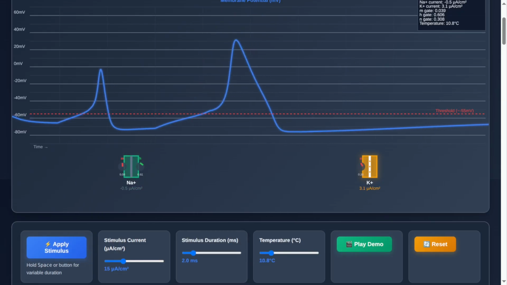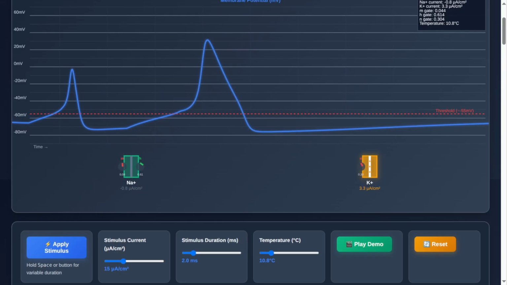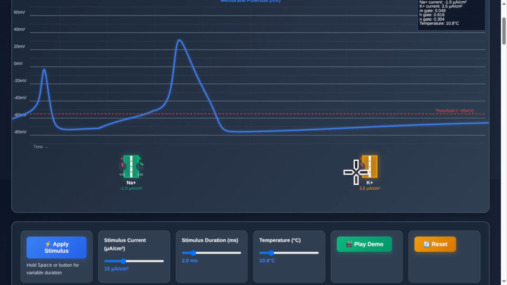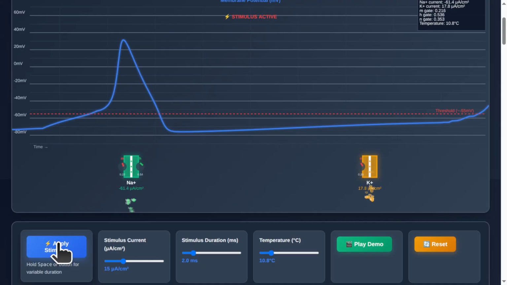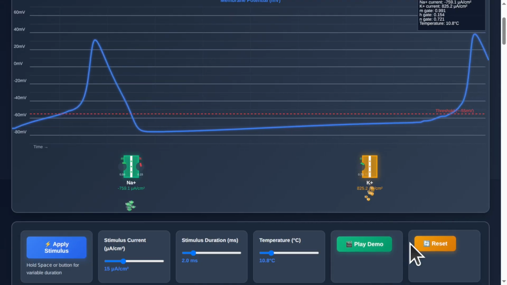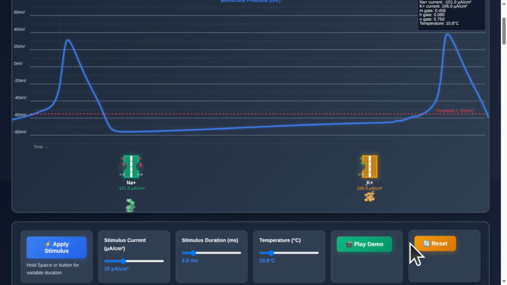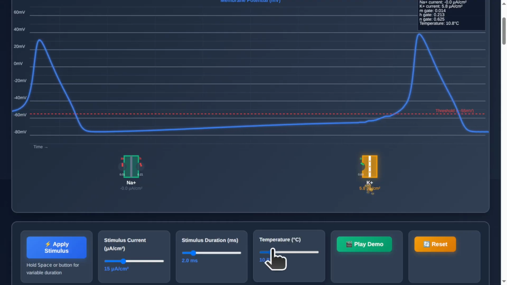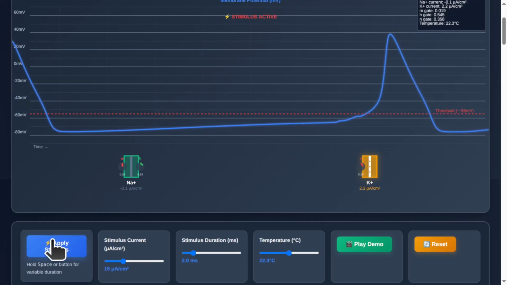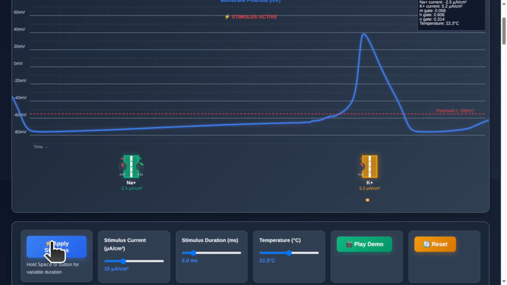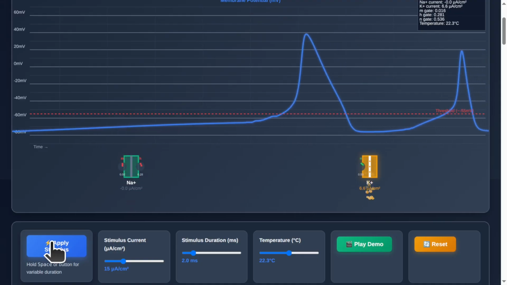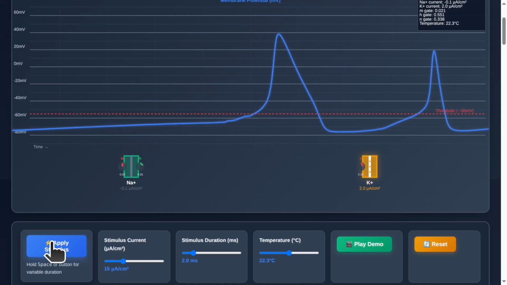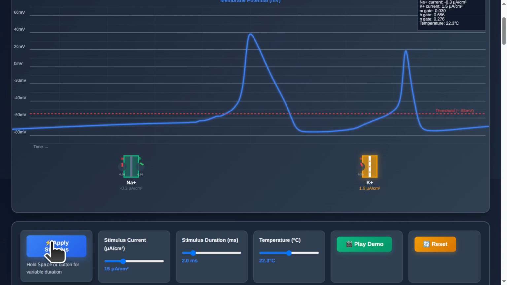Welcome back to the deep dive. Today, we're getting into something really fundamental, how our brain cells, our neurons, actually fire off those electrical signals. Yeah, the very language of the brain, you could say. Exactly, and we're focusing on a classic model, the Hodgkin-Huxley model, and specifically this interactive simulation that brings it to life. Fantastic tool. So our mission today, to unpack why this model was so brilliant, see how this simulation makes it tangible, and understand why it's still so crucial.